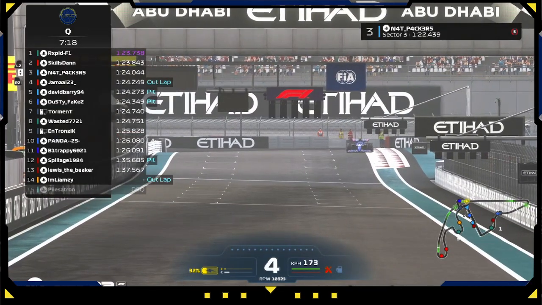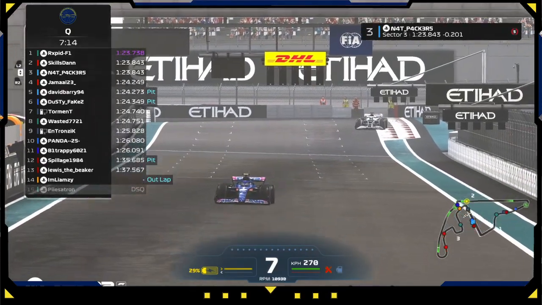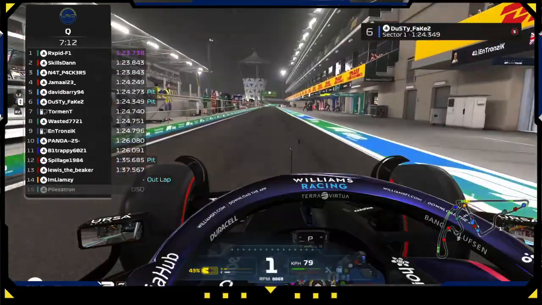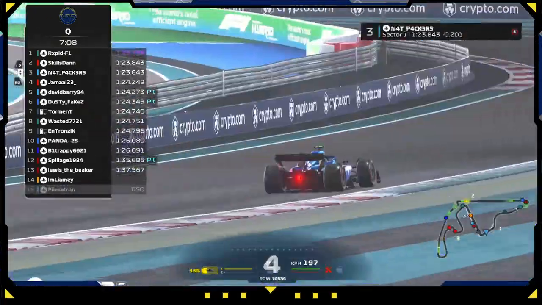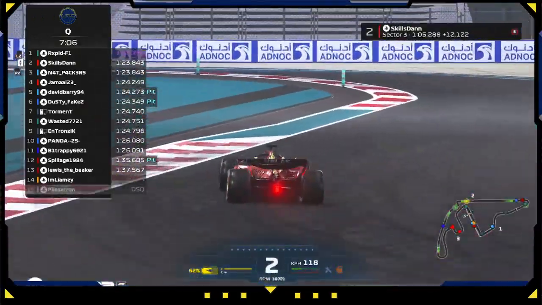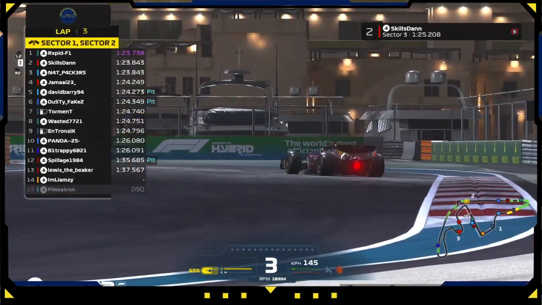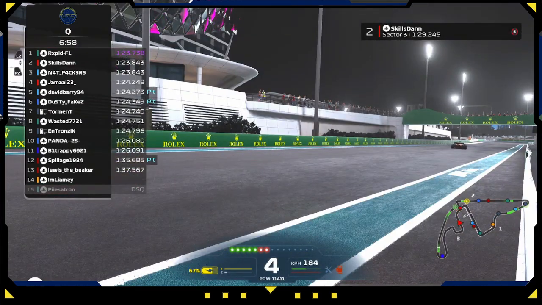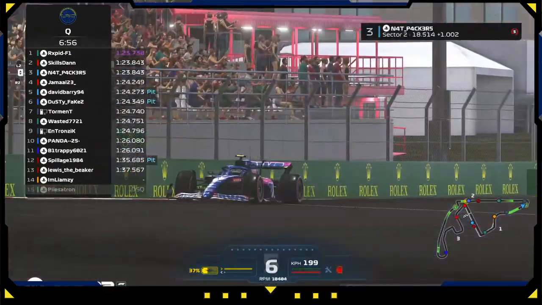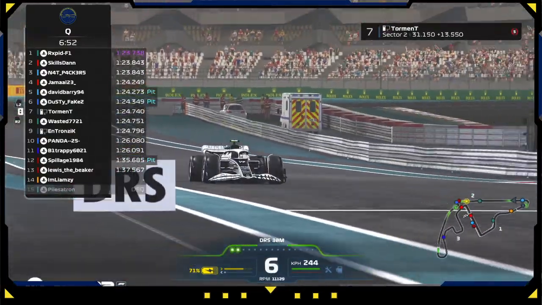So Nat Packers right now, he, or she, is coming across the line. A 2 tenths improvement, not too bad, not too good either. And it's the same quality time here for P2 and P3. That's amazing to see. 123.843, separated by 0 thousandths. That's something remarkable. We've not seen it too many times here on my commentary page.